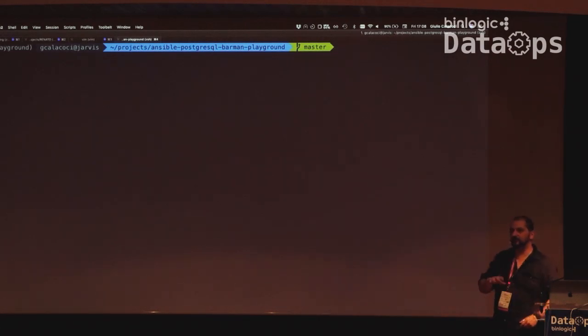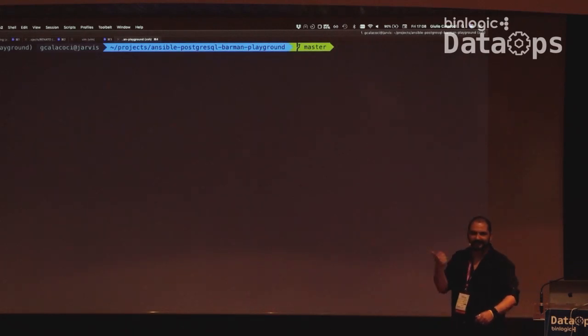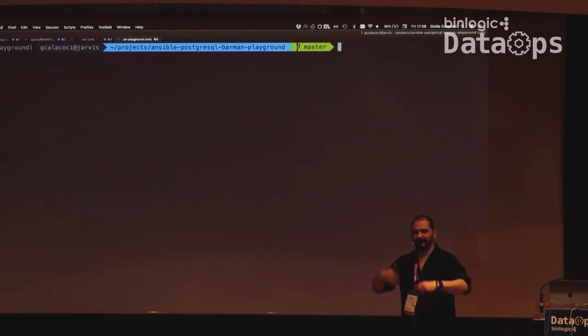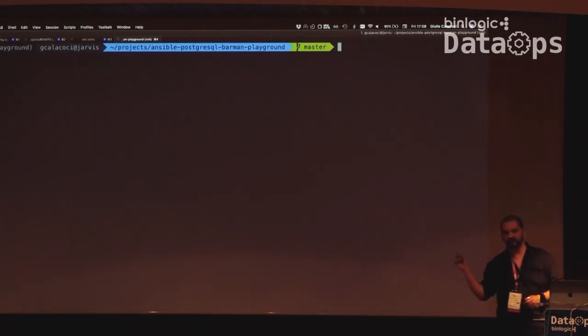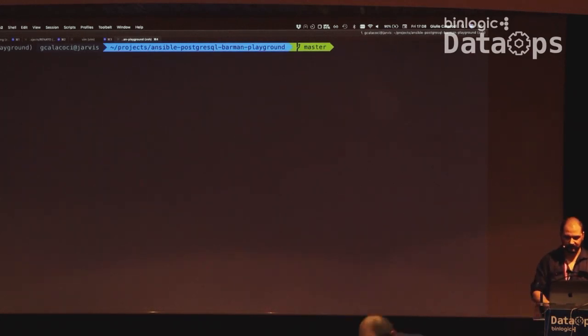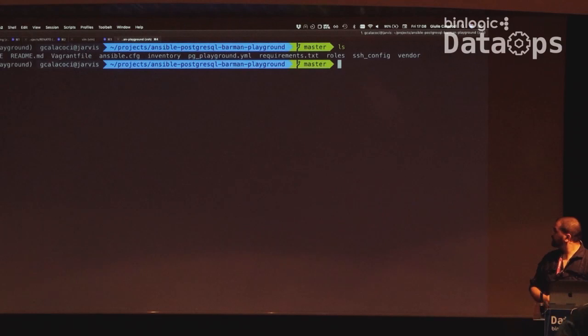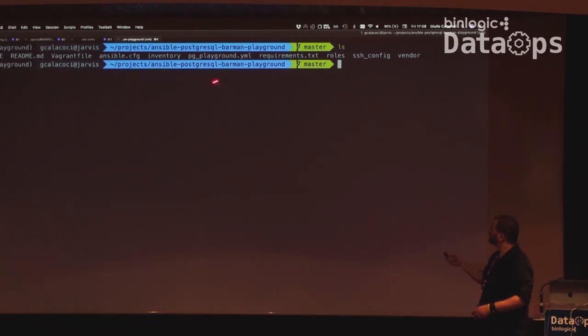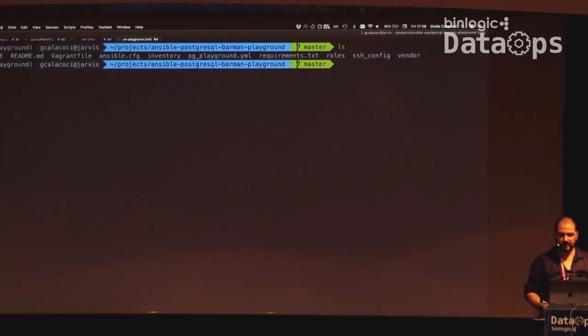But basically, everything you have to do is running two commands. That is vagrant up. Then you will see Vagrant reading the Vagrantfile, that is already inside the repository that you can download. So you can see there is already the Vagrantfile that is here. And then firing the Ansible playbook using the PG playground as playbook or as argument, okay? So, okay, sorry, I cheated, but, you know, maybe it's better like this.